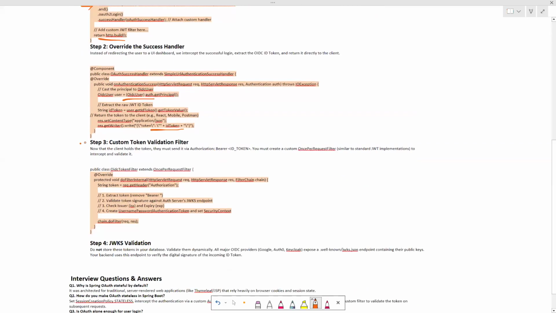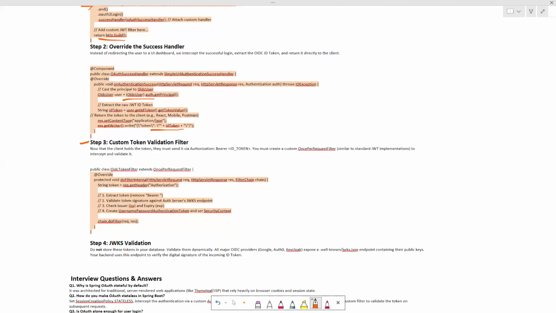Next is the custom token validation filter. Now that the client has the token, they will send it in the Authorization Bearer header. So we build a custom OncePerRequestFilter to intercept it.